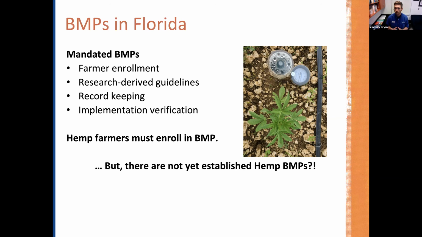2020 came along, our first attempt at some fertilizer research, and you'll see the results of that here. In order to have a recommendation out of the university, you need to have research. And so we're kind of in a chicken or the egg situation. We do have some guidelines that are out based on research from other states, but this is an ongoing and important sort of situation to keep up to date on as the research out of the university continues to get established, as our information continues to get out there.